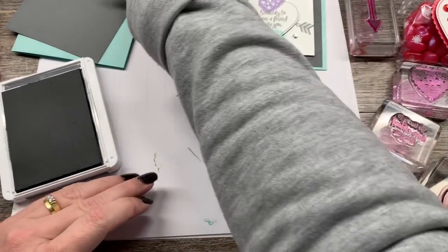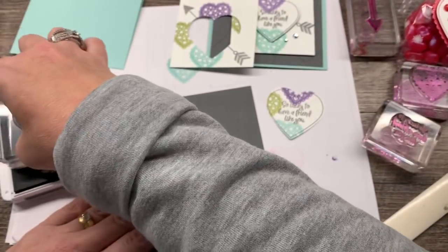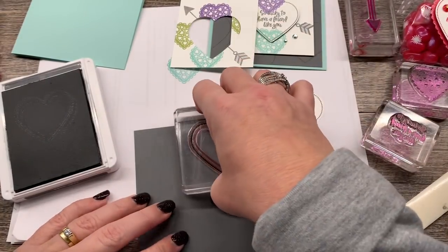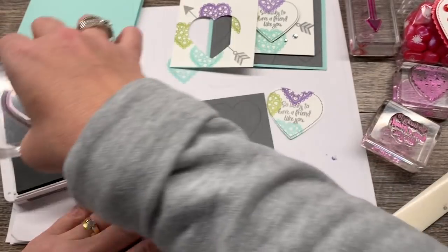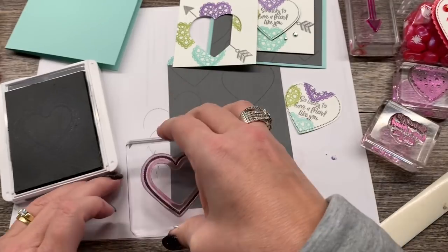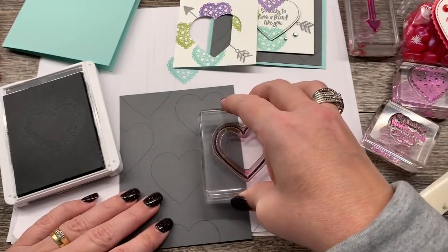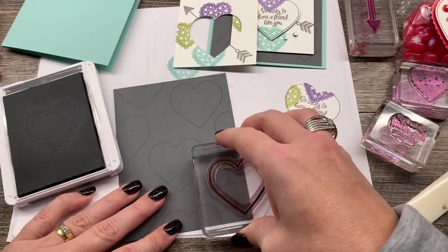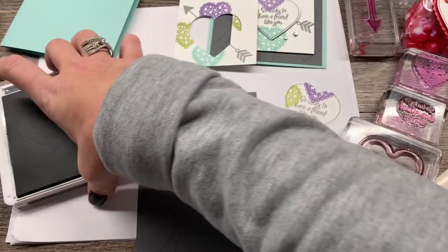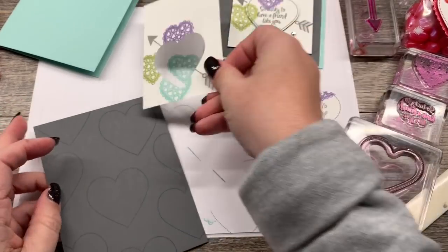Okay, now I'm going to also add a little background to my card, so I'll take that outline and just stamp this a few times randomly in the background to create just kind of a coordinated background. It's not too busy, but it kind of carries the pattern through, which I love. And then we'll adhere this together with a little ribbon and embellishment.